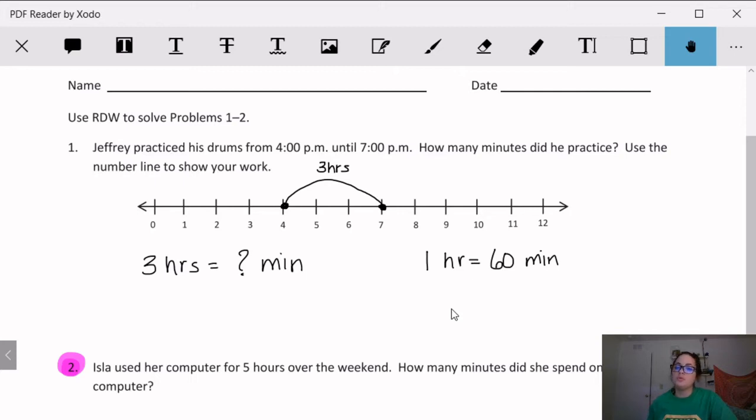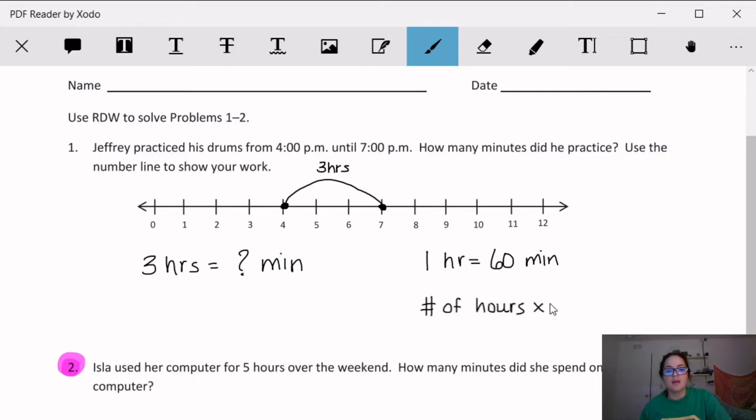So you talked with Ms. Forkner about how the rule for turning hours into minutes is taking the number of hours and multiplying times 60. You might have made connections to Lessons 2 and 1 where the conversions looked similar to this. We would just be multiplying times something different. So same thing here. We're taking the number of hours and multiplying that times 60. So how many hours do we have? We've got 3. We're going to be multiplying that times 60.